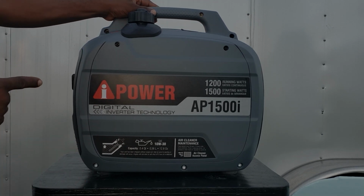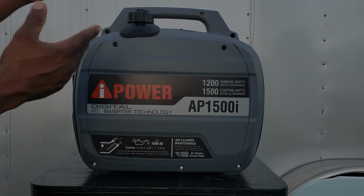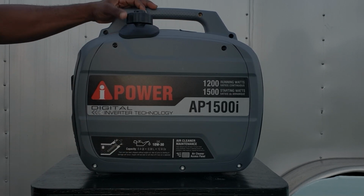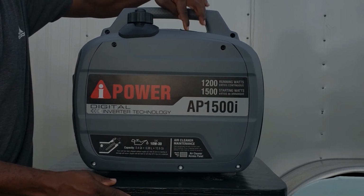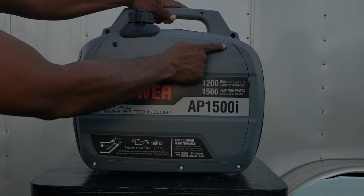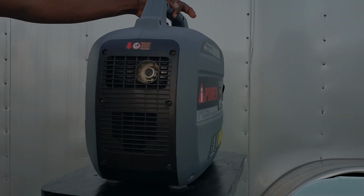Okay guys, so now we have the AIPower 1500i. This generator is the biggest of them all. It's the biggest, the heaviest of them all. It does have the vent on the top of the gas. You have a spark plug access on the top right here. This is the side you would take off to get your access to your oil. 2 screws, pop it off, you have access to your oil. See your spark arrestor right here on the exhaust.